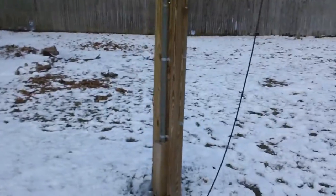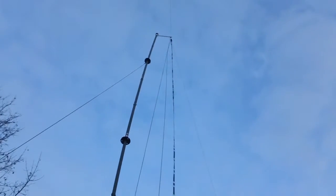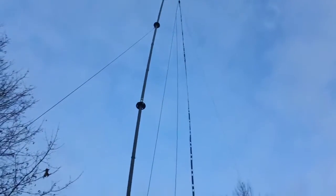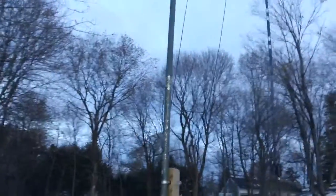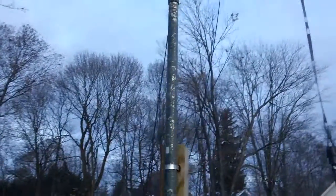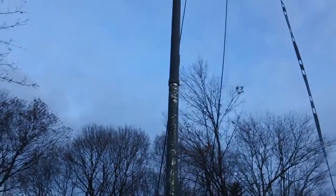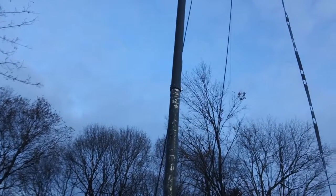Okay, this I've done a video on before. It is the mast that I put up, and the difference in it now is I have removed one of the segments. What I found with the other one, I had it about 42 feet tall before, and these are aluminum. You can buy these online. They're surplus Army masts for like, I don't know, 80 to 100 bucks. You can get a set of these, but I found it was too heavy.